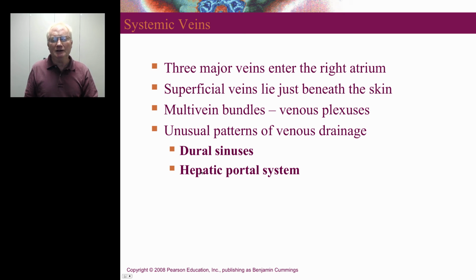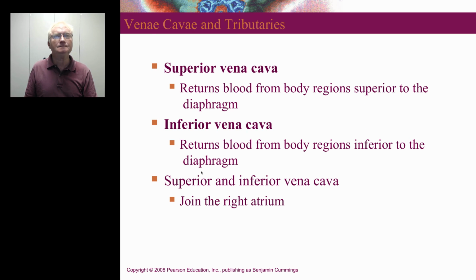One of those is in the liver, the hepatic portal system between the intestines and the liver. A capillary bed in the intestines picks up nutrients, takes it to venules and the hepatic portal vein, which then goes to the liver, breaks up into a second capillary bed, delivers those nutrients to the liver for inspection and detoxification before that blood goes then back to the heart.